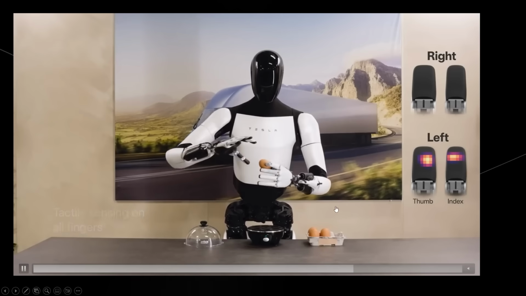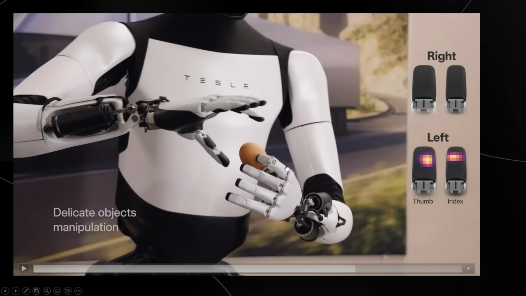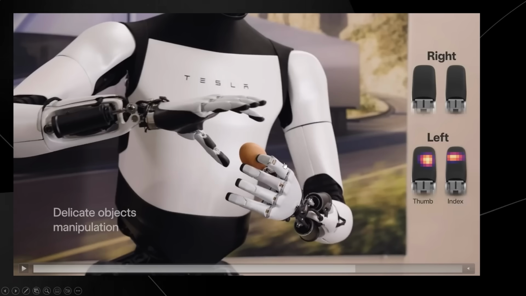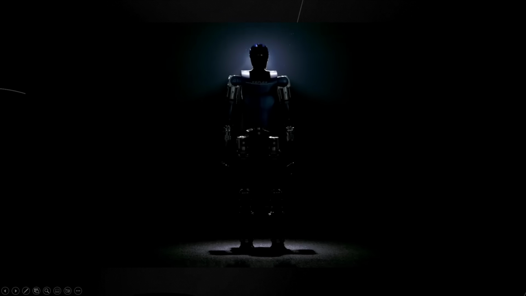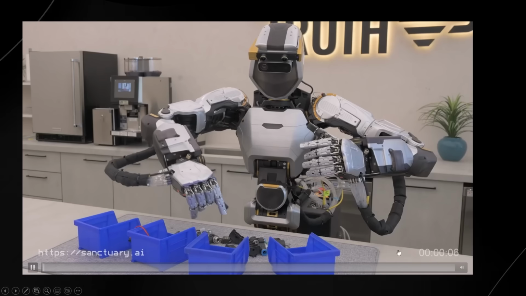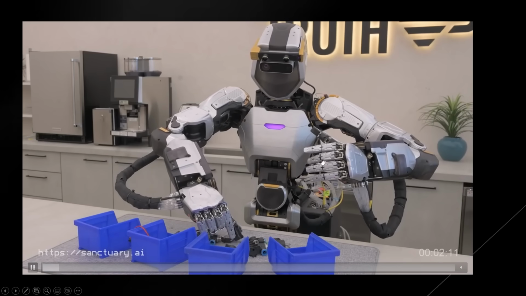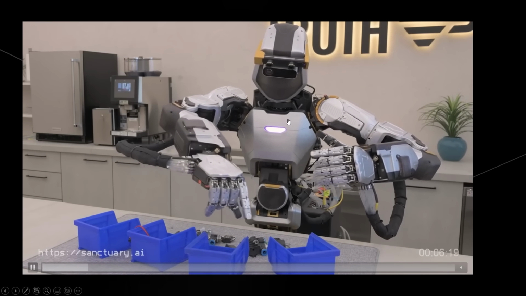Now, another thing that we do have here was the delicate object manipulation. And this is a key thing. I do think that people need to understand here that although other robots have done this, and I'm going to show you some clips of other robots doing this, because there are a lot of robots that I want to show you guys. For example, this Sanctuary AI robot that you can see right here is picking some stuff up. The thing about this, though, is that you can see that this was actually an egg, okay?